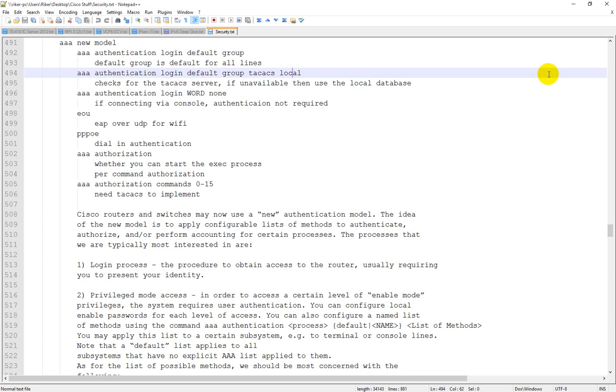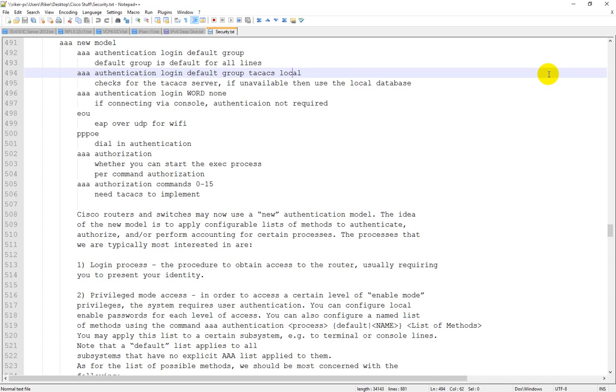Now underneath the line, if you want to enable this, you would go underneath the line and, for the local database login, simply type in AAA authentication login, the group name, and then away you would go. So that's how you would go in there and connect into the box.